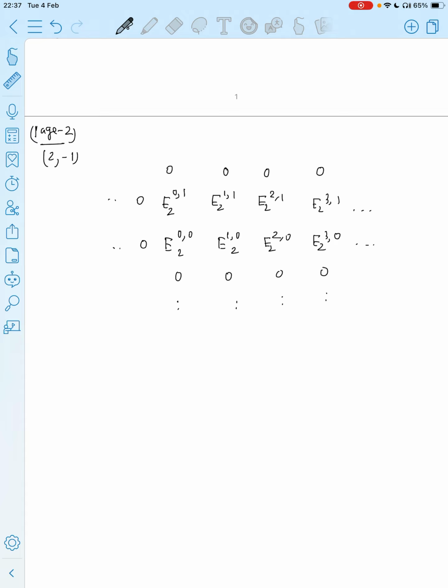Okay, and what about the arrows? This will go to this, which I am calling D2. This will go to this, which I am calling D3, and so on. So basically this numbering you can remember: I am denoting D_J, that's going to E_2^J0, for J bigger than or equal to 2. And for the first two entries in the first row, by the way, everything in the first row should go to 0 because there are all the zeros down, so I'm not denoting them.